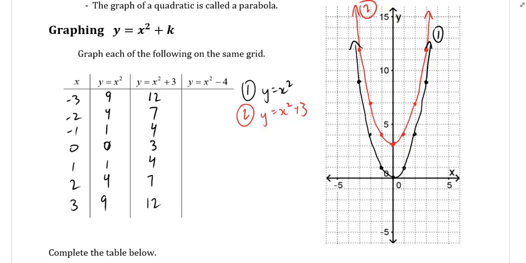And what's the last one? We go back to column 2, x squared, but now we're subtracting 4 from it. x squared minus 4. Everybody with me? So 9 minus 4 is 5. 4 minus 4 is 0. Negative 3, negative 4, negative 3, 0, and 5.